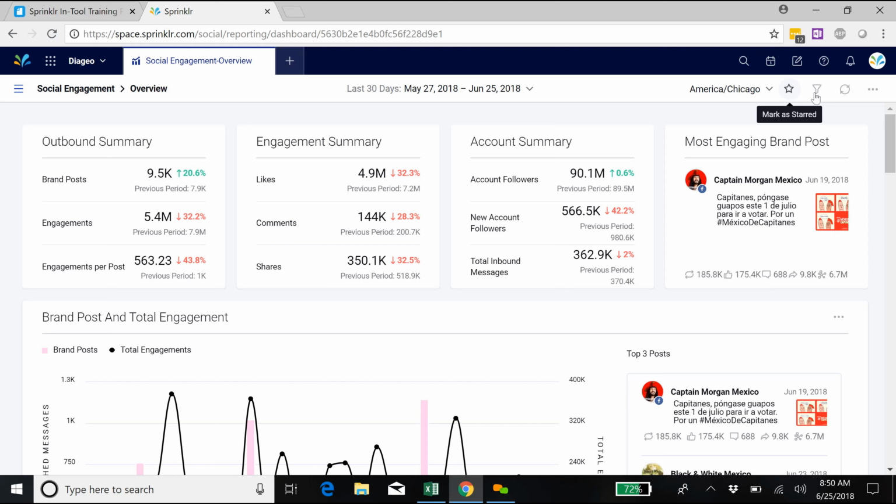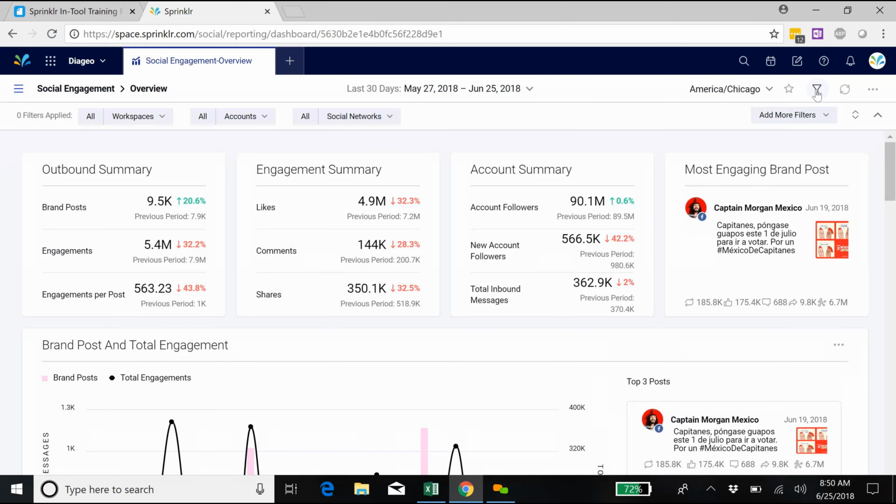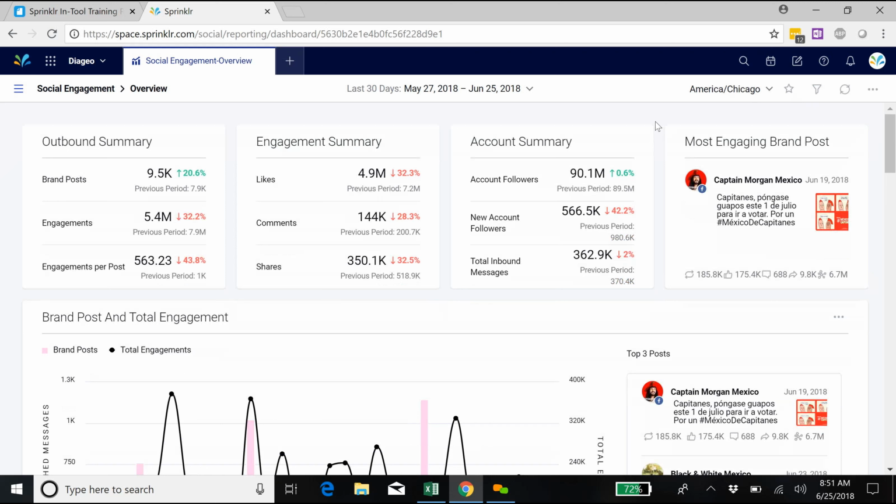Now, to the right of that, this is your filter. Your filter is how you want to break down your reporting dashboard, right? So if you click this one time, a drop-down will appear. Here's where you can choose a different number of filters inside the platform. Inside this reporting module, you want to make sure that you are giving Sprinklr the information it needs for what you want to show on your reporting dashboard. So if you only want your information to show one particular brand, that's what you want to go inside the filter for.